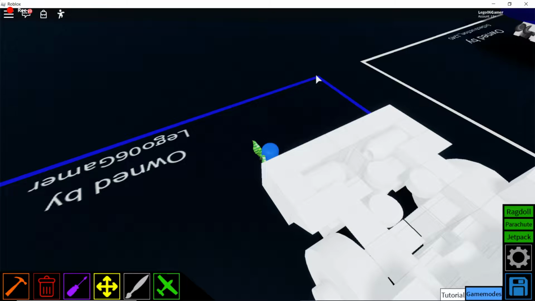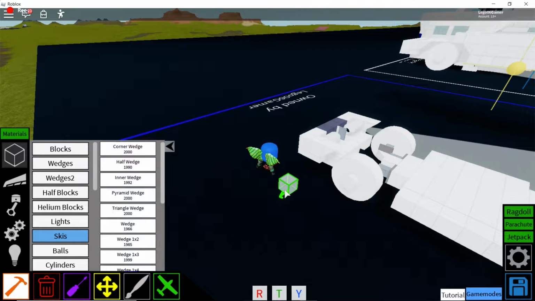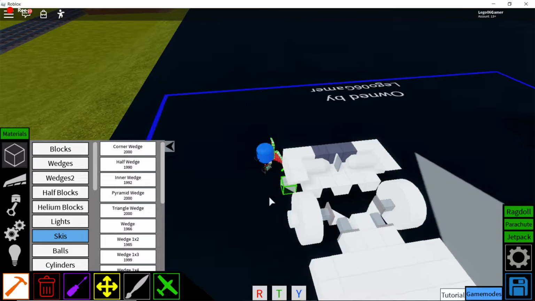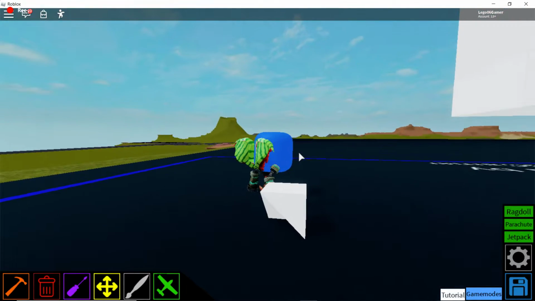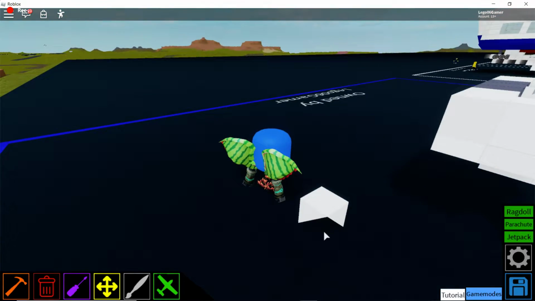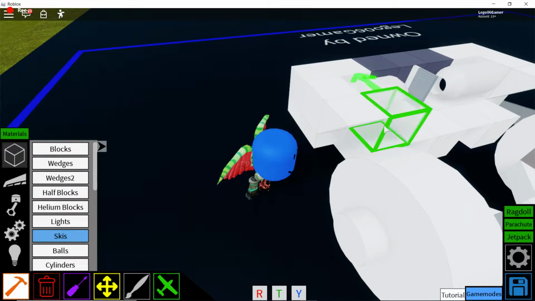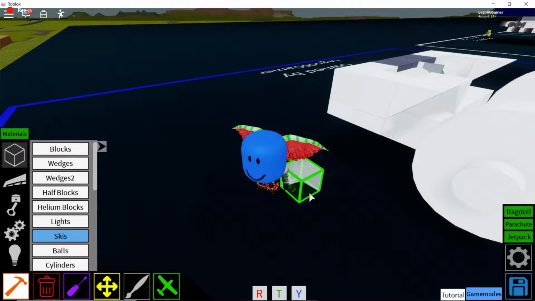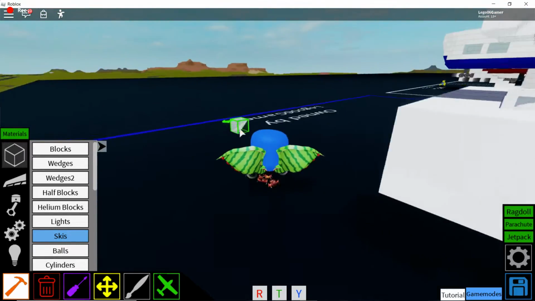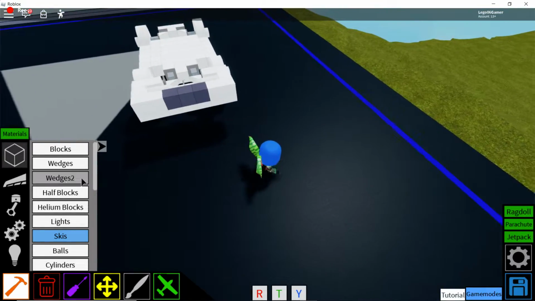So you are now going to go into your wedges menu. Gonna grab an inner wedge, and you're just gonna mess around with it until you get it into this look here. All right. So you have an upside down wedge on this side and this side, and the indentation is facing, and I believe that is northeast. I'm going to place one right there, so that attaches with that block. Then you're going to flip it around so that attaches to that one. Am I right? I don't think that's right. Nope, that's right. Alright.